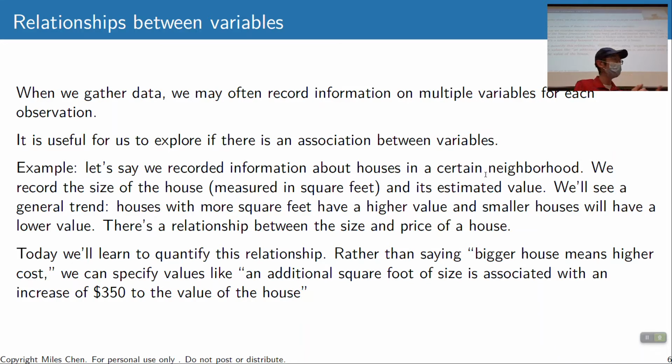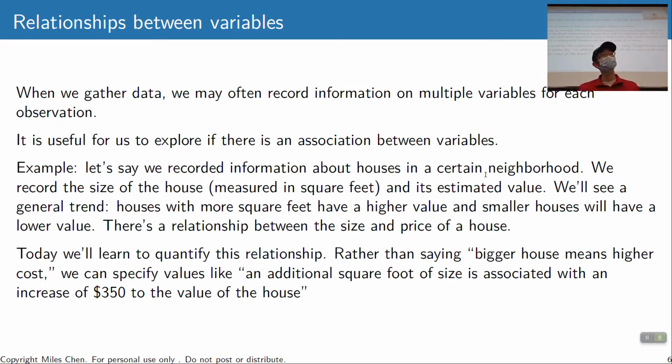And so both of these things are numeric. You write them down with numbers, and it makes sense to compare the numbers and say this one has a higher square footage than the other, therefore it's a bigger house. This one has a higher cost, therefore it's more expensive. And overall, you see a general trend, okay? Houses with more square feet will cost more. Houses with fewer square feet will cost less, okay?